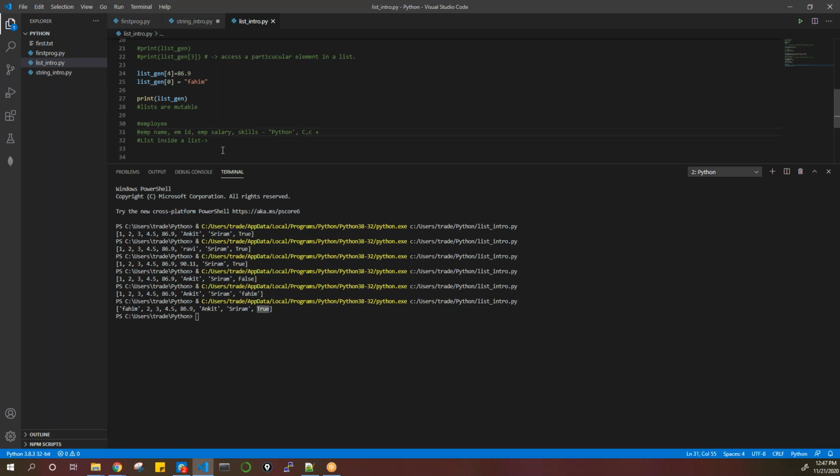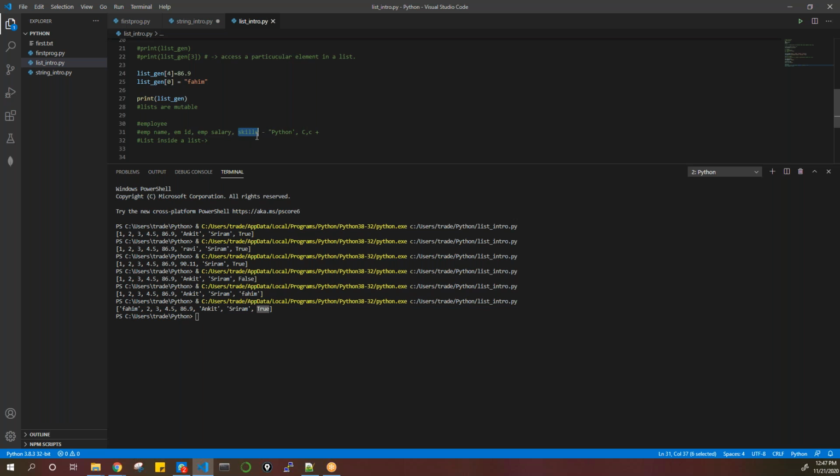So see how many different data types we have. Employee name is a string, right? For example, Ankit. Employee ID has to be an integer, something like 12345 or 45200 or whatever you want to say. Salary could be a float because it may have a decimal to it as well, like somebody might get 25 lakhs, 30,000, right? So you have it in decimal. So employee salary becomes float.